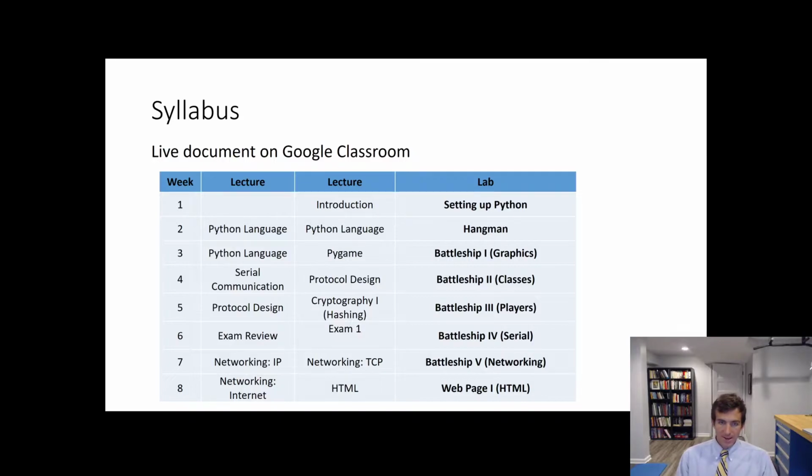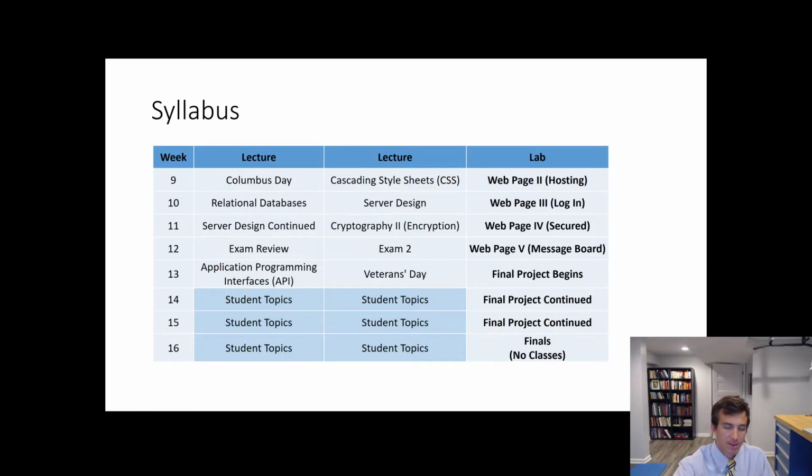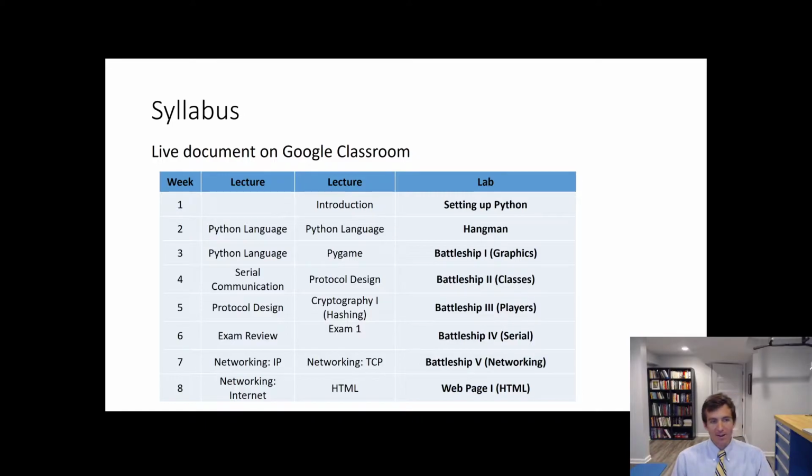So to that end, here's the structure so far. I have it all the way out to 16 weeks. This slide is just made up, right? I don't know what's going to happen. So I think we can count on the first few weeks being under our control, and we'll just see where we go.